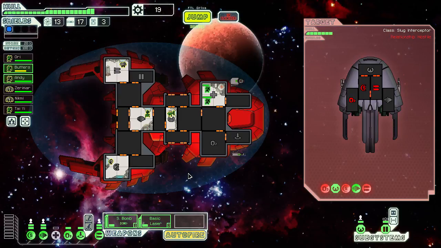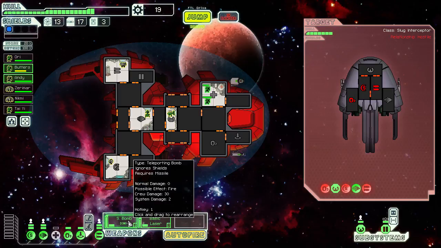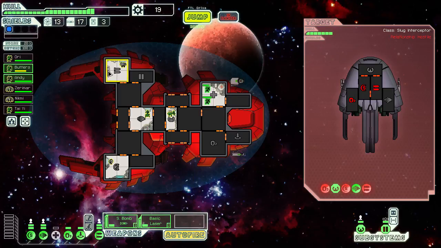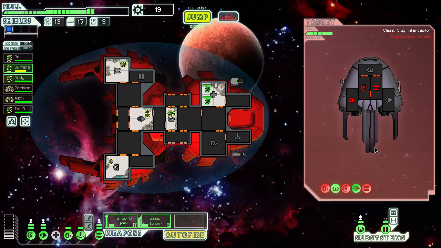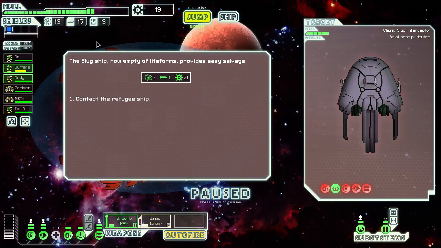And I can take this moment to explain that these bombs, you'll see it says it requires a missile, and my missiles are up here. I got an achievement, victory through asphyxiation. However, it didn't count as the event ending. Oh, there it goes. Interesting, the slug ship, now empty of life forms, provides easy salvage, so that did work.